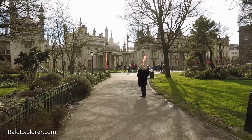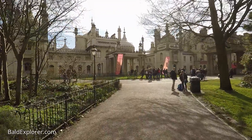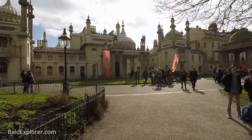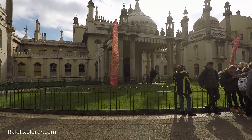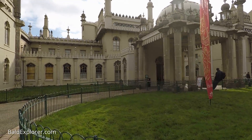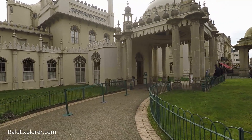We could be somewhere else — we could have actually sort of travelled off to India. You kind of feel you've suddenly gone into the Raj. Now we're approaching the front entrance and you get another glimpse of the splendour and grandeur of the building. After the Georgian period, Queen Victoria came along — and she didn't like it. She didn't like Brighton. She thought the people were too noisy and troublesome.